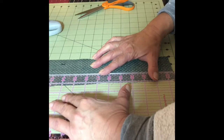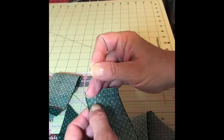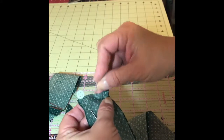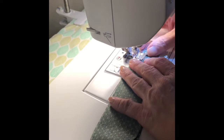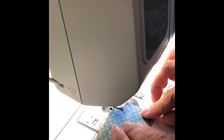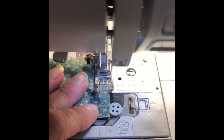So I'm taking some of the green fabric and cutting it in 2-inch strips, and then I'm gonna sew the ends together, pin them so they're not sliding on the machine. And when I take it to the machine, I'm still doing a back stitch on it to keep it together. And wanted to give you a close-up of the machine, of the stitch. It's really simple.